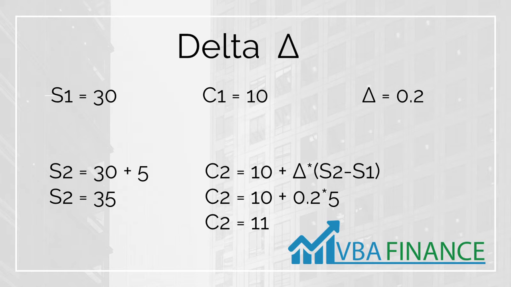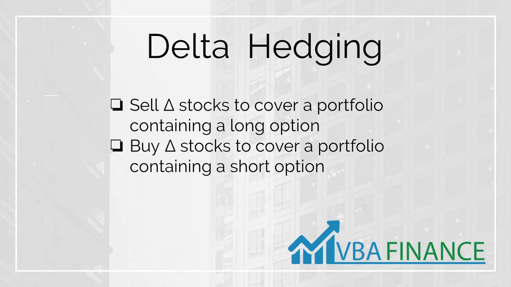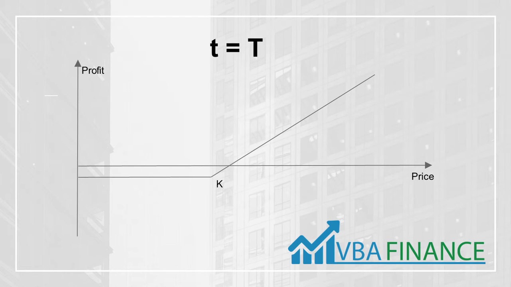The most basic option hedging strategy is called delta hedging. It consists of selling delta stocks for each call option in a portfolio in order to be protected from short-term stock price variations. Why is this delta not always equal to 1? To answer this question, let's try to dissect what the delta really is.